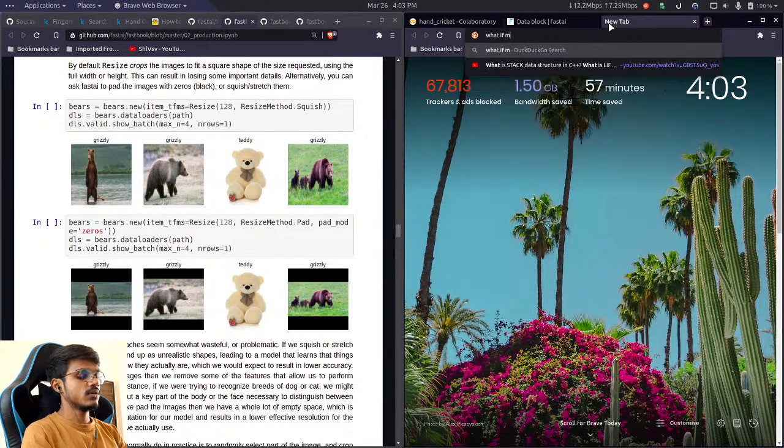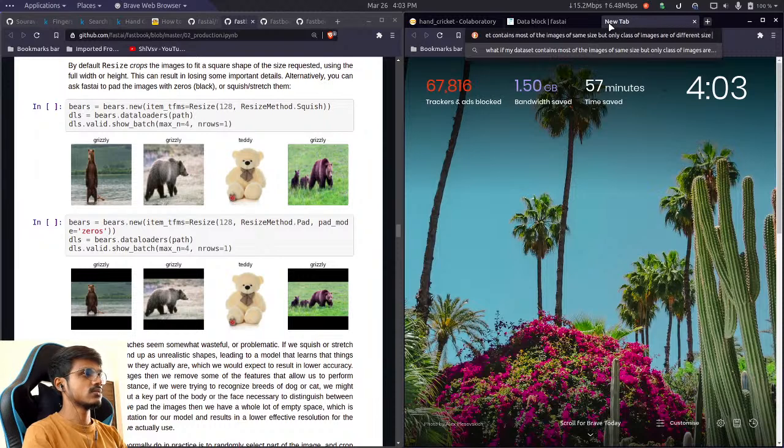What if my data set contains most of the images of the same size, but only one class of images is of a different size?